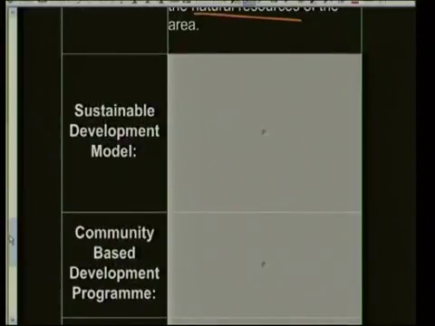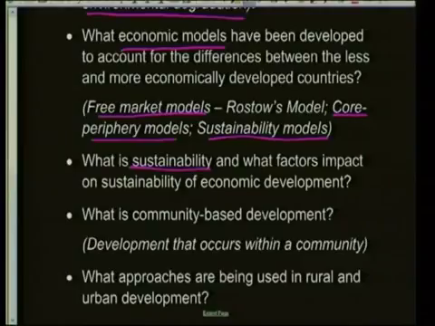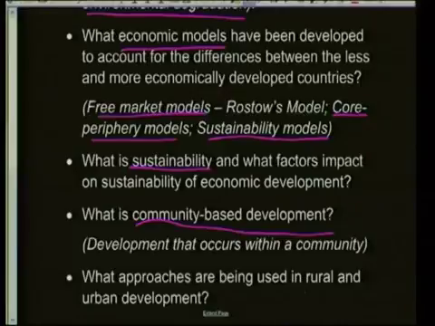Therefore, a new addition into the geographical syllabus for this new CAPS is the sustainable development model. Where mobility is not efficient enough, we need to focus our development and make sure that it occurs in the most sustainable manner. And lastly, we're going to look at community-based development. Especially when we look at community-based development, we're going to focus on rural and urban development within those communities. So quite a big discussion ahead of us today, and let's begin by looking at our important terminology.